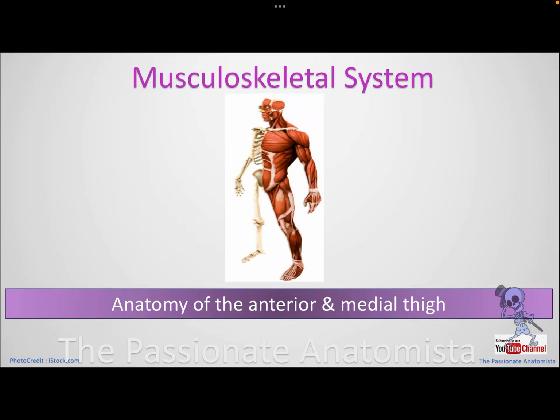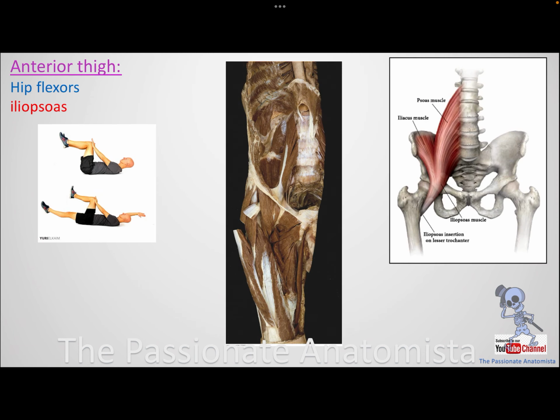Hey guys, now we're gonna talk about the anatomy of anterior and medial thigh compartments. So, what do we have in the anterior thigh? First of all, you need to think about your hip joint. So, if you have muscles in the front, you will have muscles working chiefly on the hip to do hip flexion, and these muscles are the psoas major and the iliacus, and the other muscles would be the muscles in the anterior thigh, and they work on the knee joint by doing knee extension.